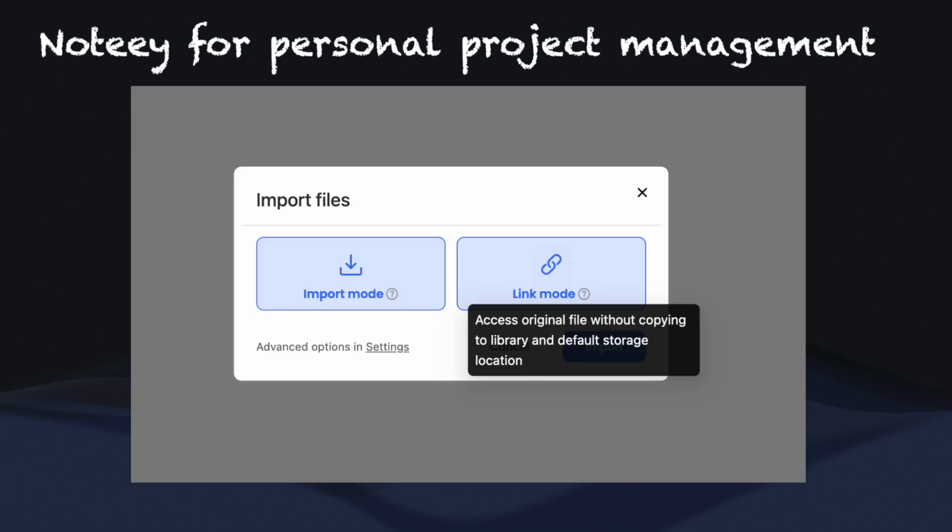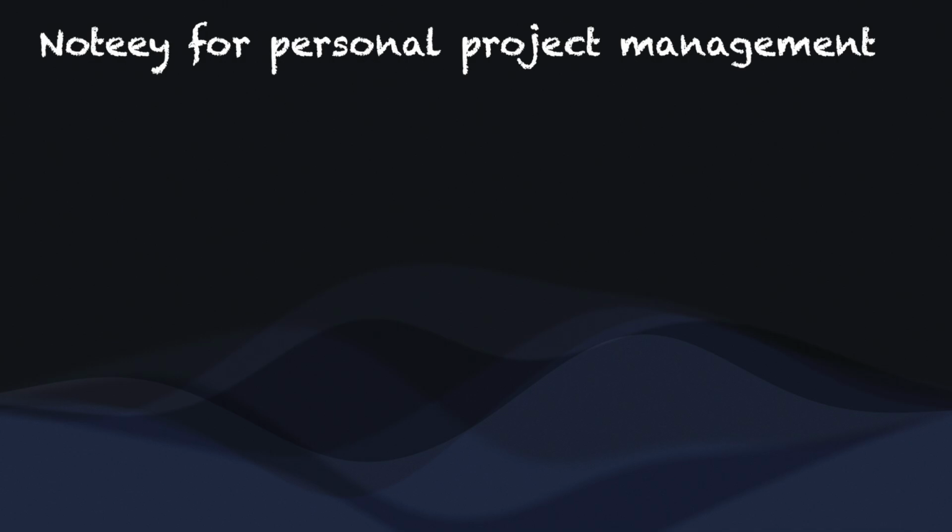One cool thing about Noteey is that you can also directly link to the local file using a system path, or create a Noteey specific copy of the file. This is especially useful for large files or those stored on local network attached storage devices, because we don't want to create duplicates. I often work on projects that involve more than just the usual file formats like PDF, video, web pages, and notes. I might also use spreadsheets for comparison or have Word documents as references. And sometimes I even have proprietary file formats that you wouldn't expect any PKM app to support natively.